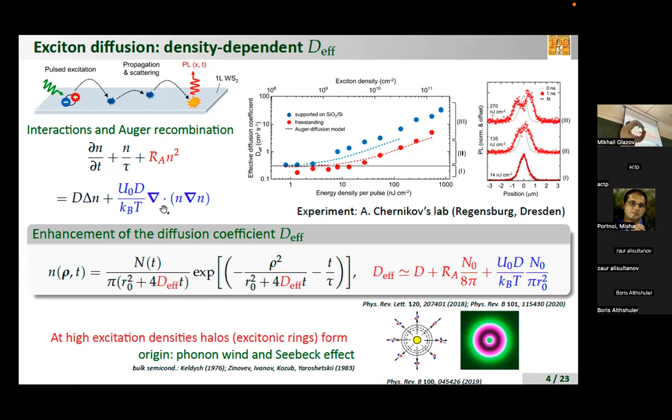The situation is very different if you go to bilayers, because in bilayers, excitons are dipoles, and then this constant U naught increases by 2 orders of magnitude, and then you can start seeing the same effects as people observed in quantum wells. Here, this blue term is not very important. What is important is the non-radiative recombination or Auger term, which is given by some coefficient R_A times the squared density. What happens in these particular materials, a kind of miracle, is that a sort of resonant Auger process can happen. You have two excitons, they interact via the Coulomb interaction, of course. Then one exciton non-radiatively recombines, and another exciton gets excited to some higher state. The electron gets excited to some other conduction band, and there is a sort of resonance in this process just because of the specifics of the band structure. So this coefficient turns out to be sufficiently high, much higher than in conventional semiconductors.